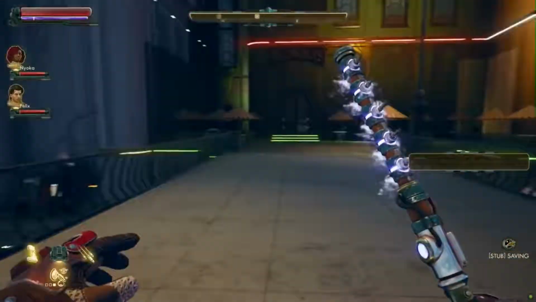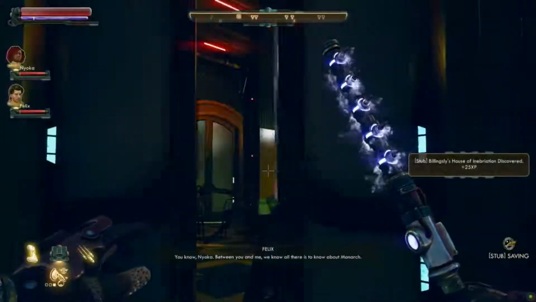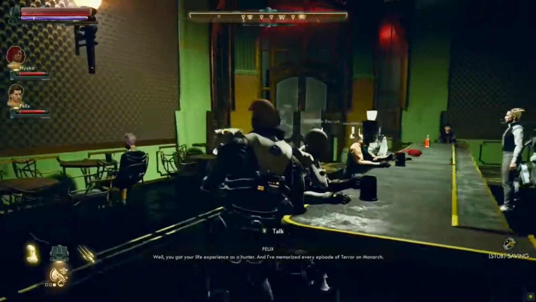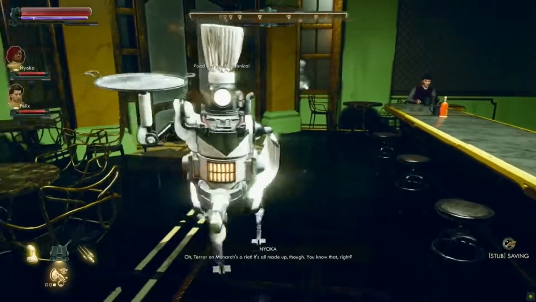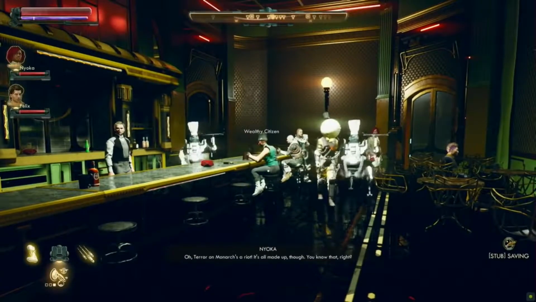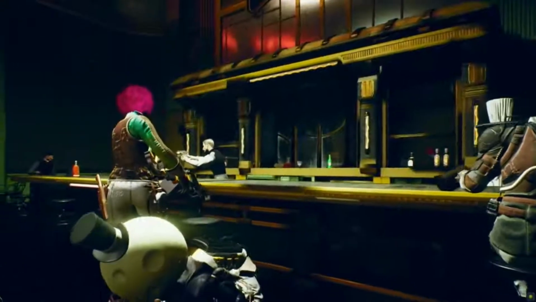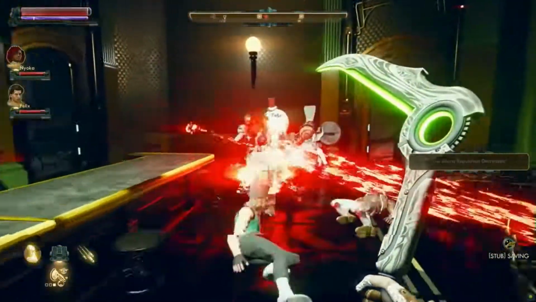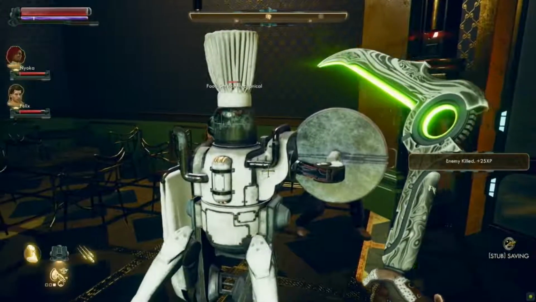Thanks for your stuff. And let's head into the bar here. Don't mind me. It's cool. I love the chef bots. They're so cute. Hey! That looks safe. And should Felix kick someone? Yes. All right.